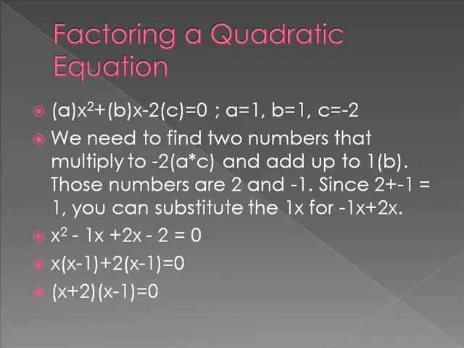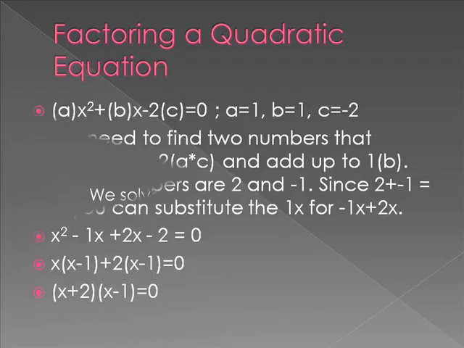We're going to split the equation in half, and we'll factor the first two terms of the equation. Out of x squared minus 1x, we can factor out an x, and that leaves us with x minus 1. Out of the second half of the equation, if we factor out a 2, that leaves us with x minus 1. In the bust-to-be method, we should have the same exact expression in both parentheses. We see that we do, so we can throw one out, and we know the factors are x plus 2 and x minus 1.